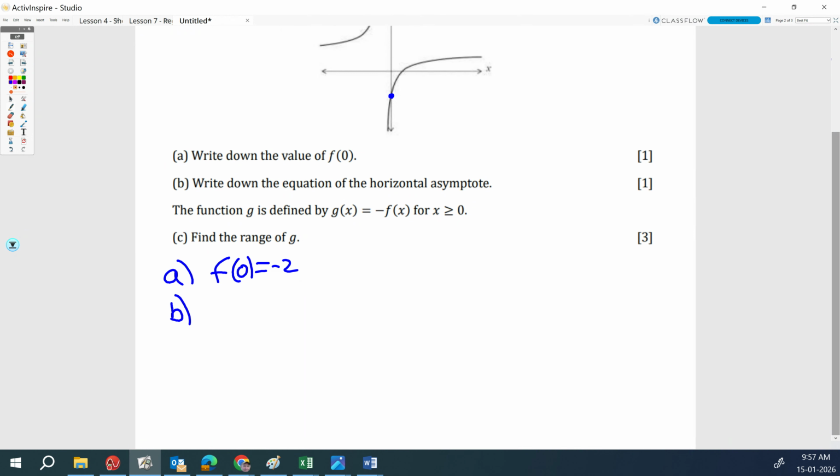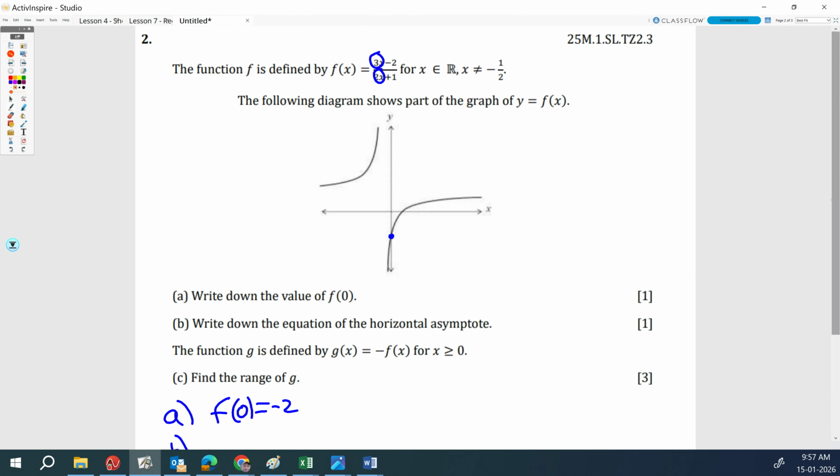Write down the equation of the horizontal asymptote. Again, the strategy for this one is, with this function, when x gets really, really large, let's say x is closing towards infinity, we have 3 times infinity minus 2. That minus 2 is meaningless at this point. When x becomes a really large number, plus or minus 2 is going to make no difference to it. A massive, massive number, you take away 2, you won't see any difference. So that means it would reduce to 3x over 2x. Now, if the x's are the same, then they cancel as well.